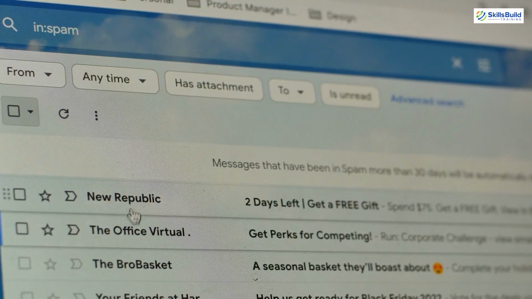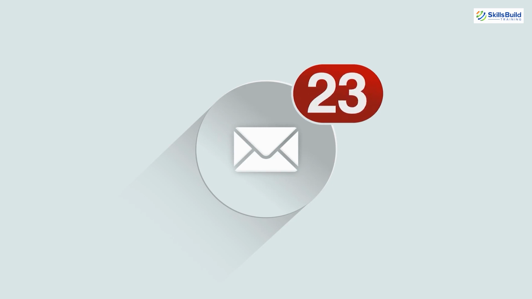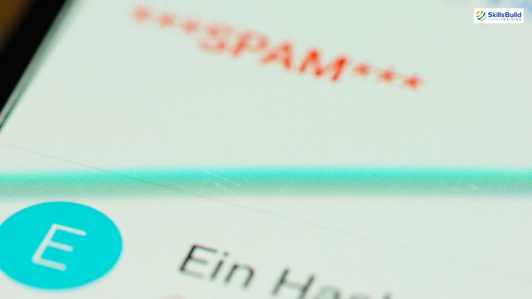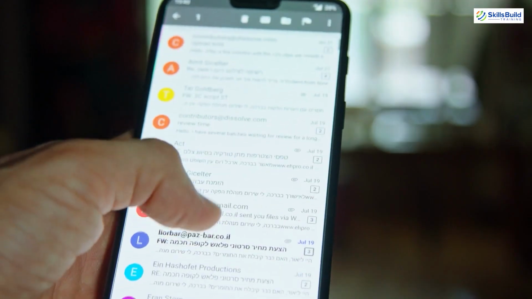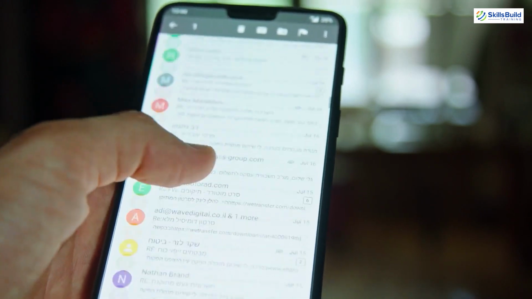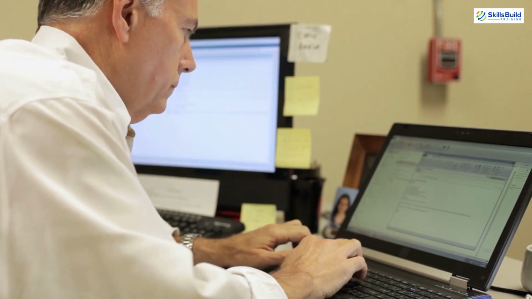Most email services also check to see if incoming messages are spam. If it finds spam, it will store the email in a spam folder so you don't accidentally open it when you are checking your email. Spam blocking systems are not perfect though, and there may be times when legitimate emails end up in your spam folder. So it's a good idea to regularly check and make sure you are not missing important emails. Many email services have a feature you can use to mark an email as spam, as in Gmail. This helps your email provider to filter out these types of messages in the future.